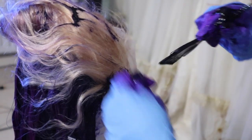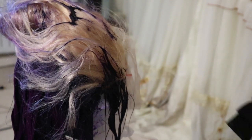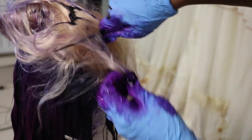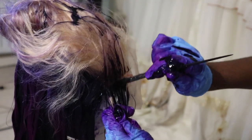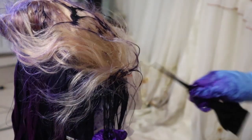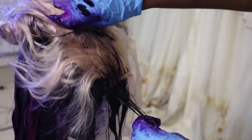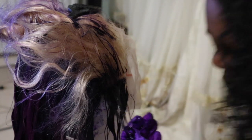And then I'd go in with the African violet along with the violet gem, mix the two together, and just apply that halfway into the tip to create a nice transition to the hair. So that's pretty much what I did. And when I'm applying the dyes onto the root, I make sure that I apply it in the lightest way possible to avoid the dyes bleeding onto my lace, because I'm trying to make sure that the wig looks as natural and as realistic as possible. And when you have hair dye that's bled onto the lace, it just looks messed up, and that's not what we want.